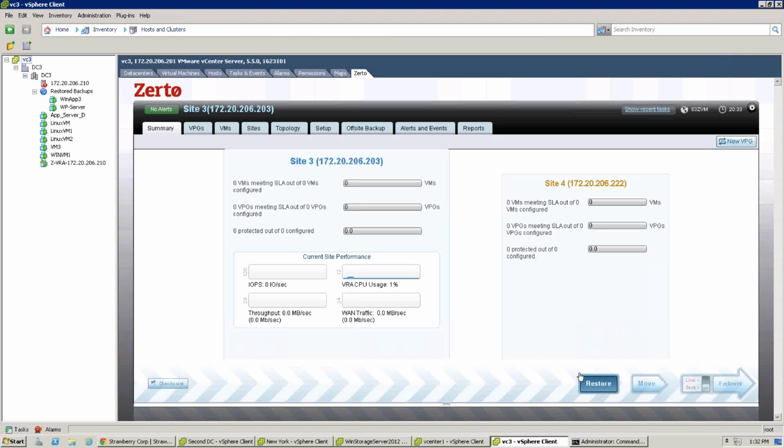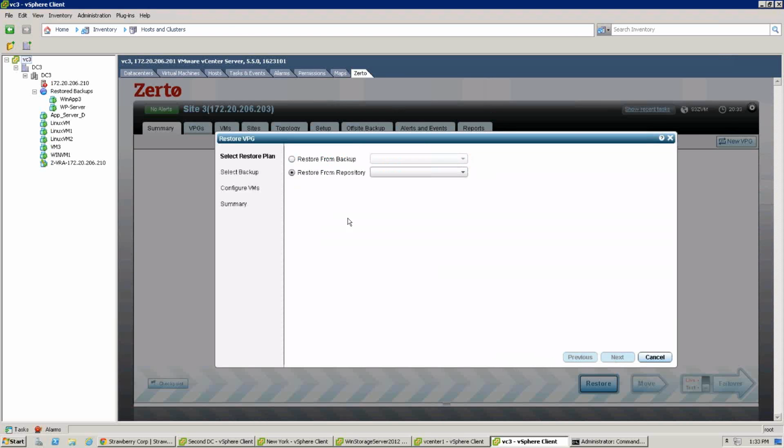So I want to go to restore, and this is where I can start pulling from a repository. Now I did set up the repository just like I did on my backup site. I connected an SMB share to where these packages are. This could have also been, I could have dumped them to local storage, but in some way I've got these packages back to where I can access them.